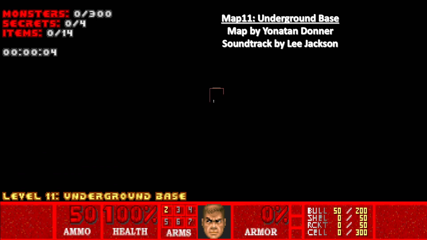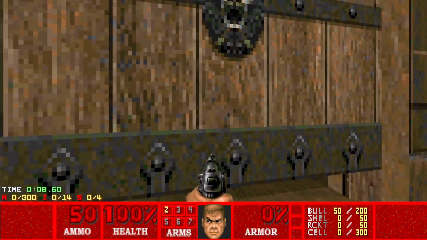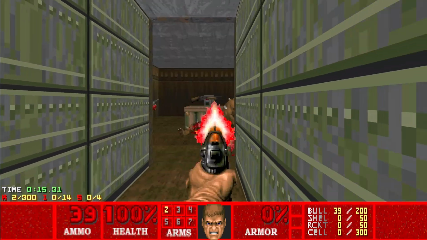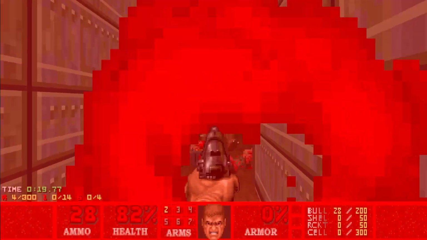This is map 11, Underground Base, and as you can see we've got 300 monsters and 4 secrets. So let's get going with this one. I'm actually going to go in and wake everything up and then move in here and get the shotgun. I need to process this relatively quickly, but I'm not going to barge in just yet because I want to keep my health. There we go, come on.